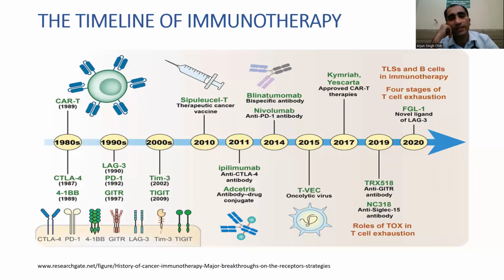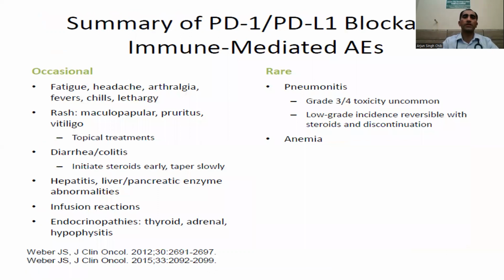For me, when I started residency in 2016, that was the first time we were using immunotherapy like nivolumab. In 2016 we started immunotherapy at Medanta Institute in Delhi NCR. Before that we were doing approvals, but in 2016 we got approval for nivolumab. Then we added so many drugs within the next 4 to 5 years. Now this is the trend right now.